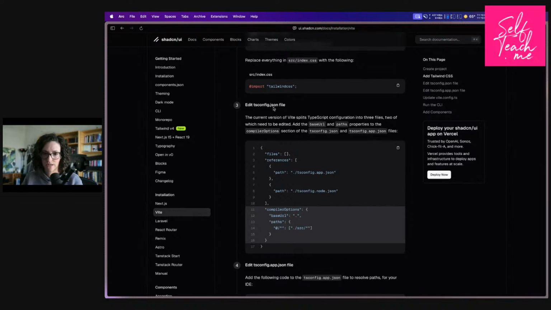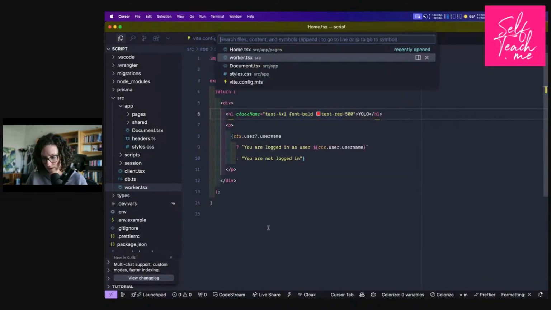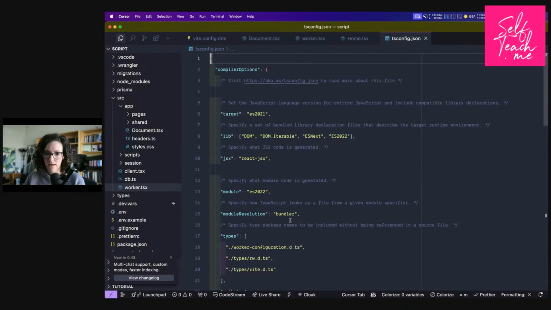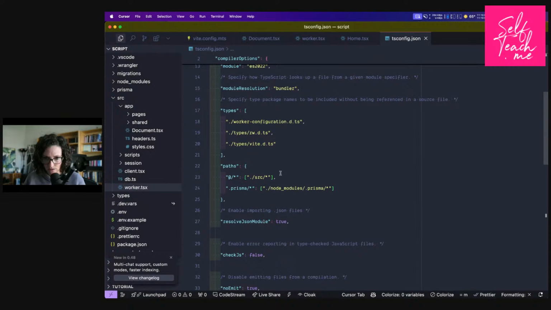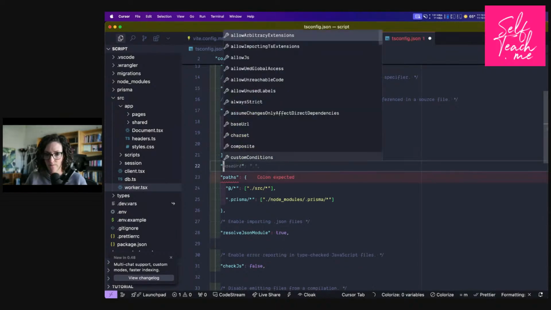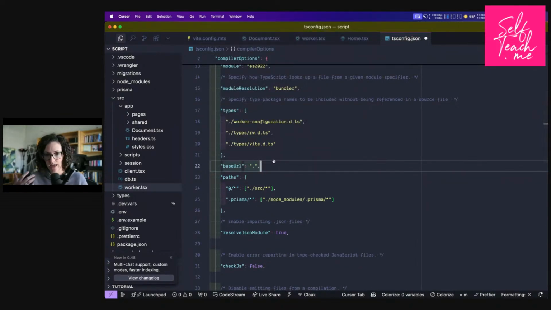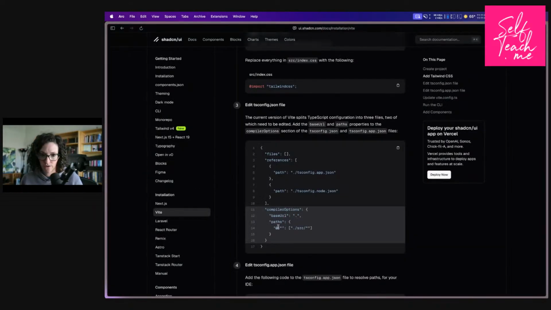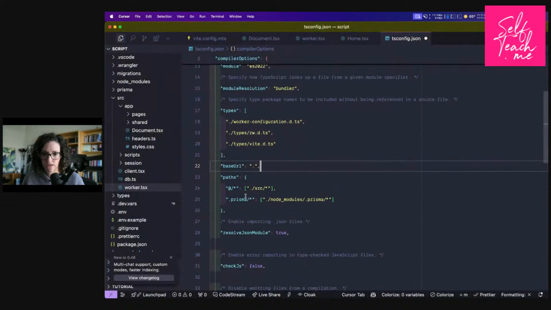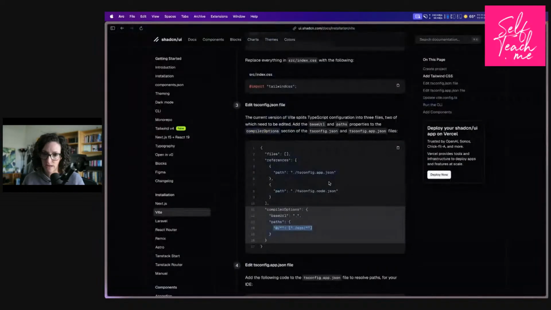We can come down to our tsconfig.json file and fix this next little piece. So if I come over to Cursor, let's go to tsconfig. And here we have our paths, which looks great, but we don't have our base URL set up. So I'm just going to say the base URL is this path that our tsconfig file is inside. If I come back over, you can see that actually matches their documentation. And then they've set the path for @ to be the source directory. So that is exactly what we already have set up.